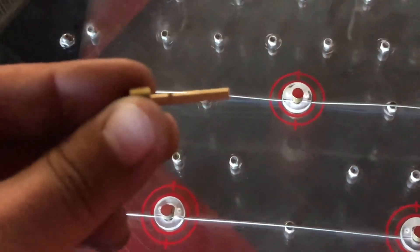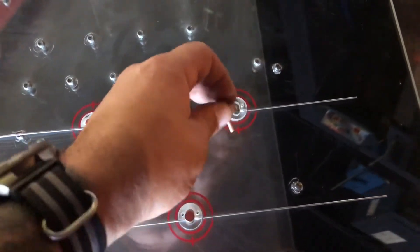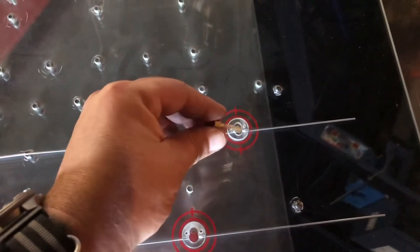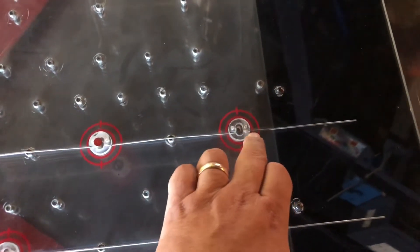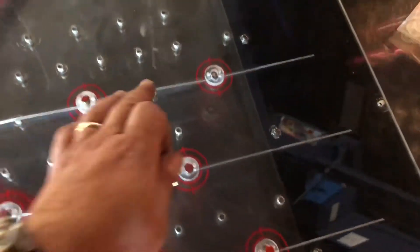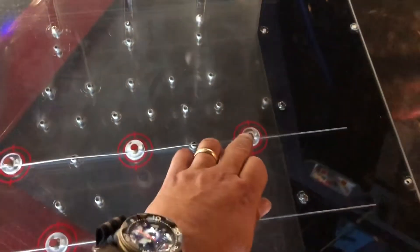If you're having trouble lining the holes up — there's a little hole here that the rod should go through. I like to put the rod on the edge, not all the way through, then put the pin in, get it into that little tiny hole, and pull on the pin in an upward motion to lift it up and catch on this side, then push the rod all the way through. Just a little hint on how to get the rod through if you're having trouble.